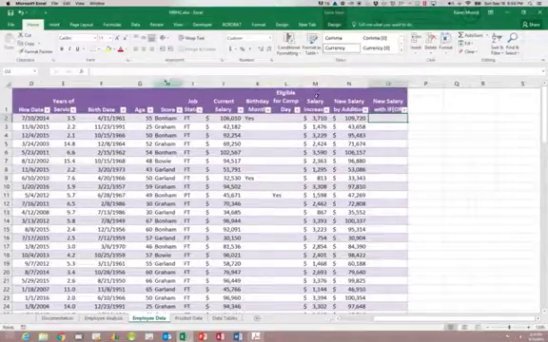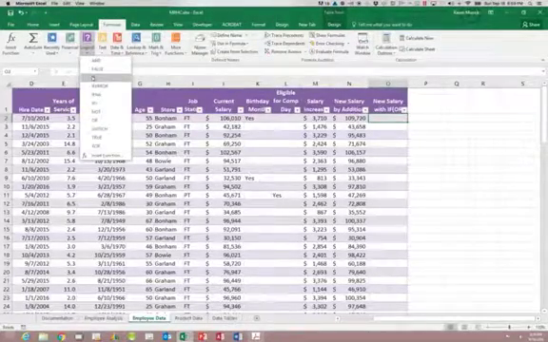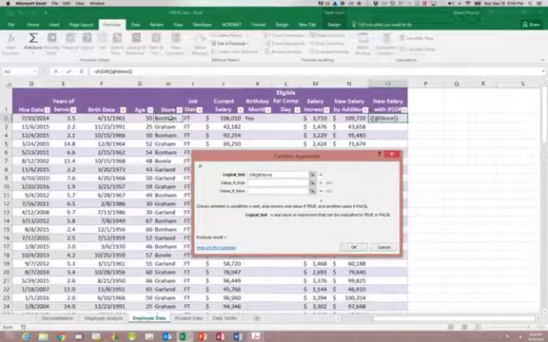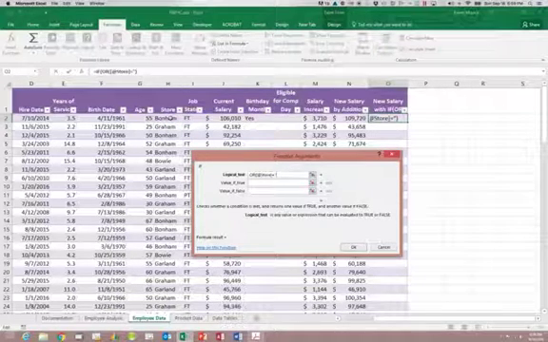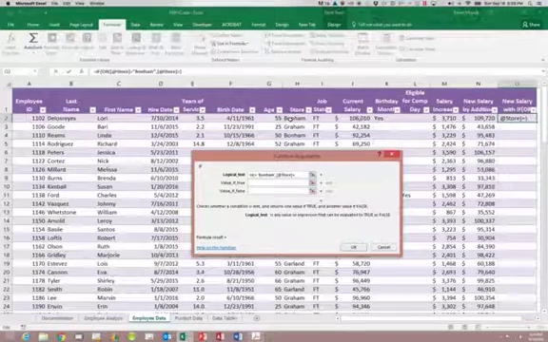All right, so let's start our if statement. Formulas, logical, if. My decisions don't change. Or, open the parentheses. The store is equal to, in quotes, Bonham, close quotes. Separate the decisions with a comma. Then say the store is equal to, in quotes, Graham, close quotes, close the parentheses. Go down to the value if true.